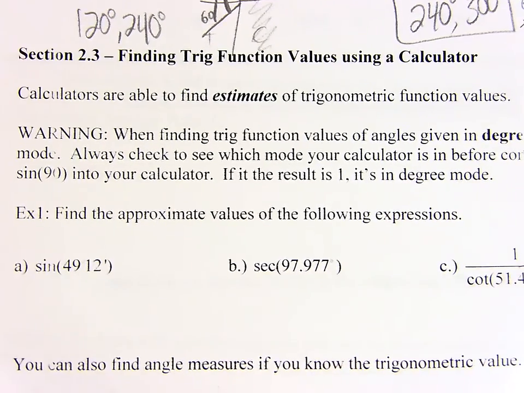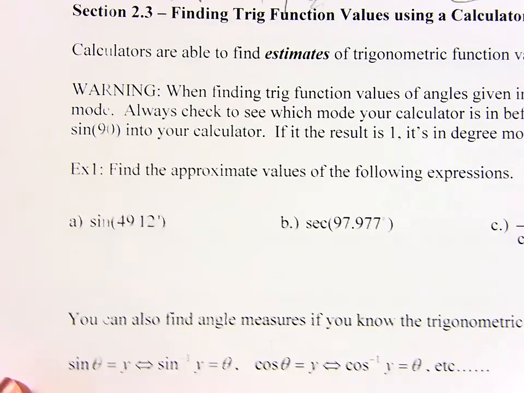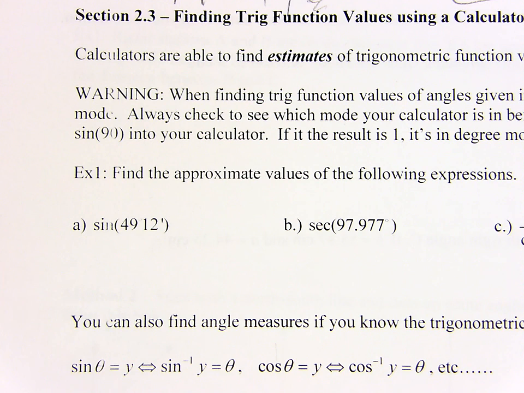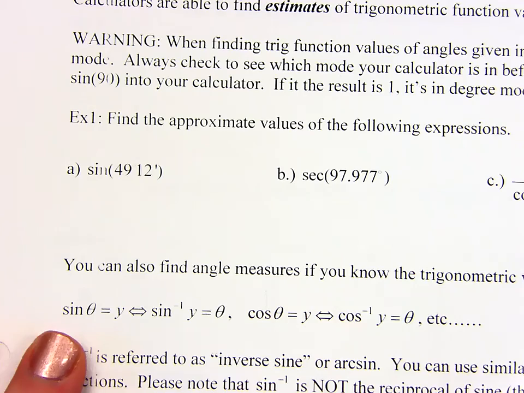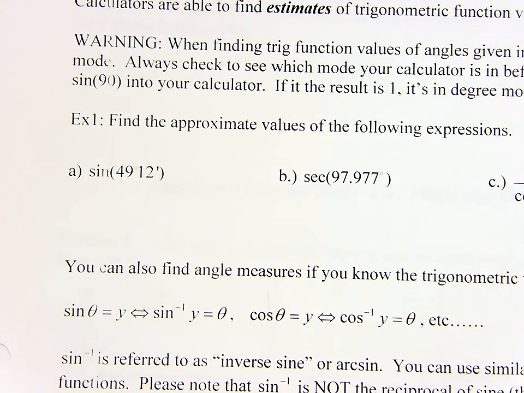So today we're talking about how you find any one of our 6 ratios if it's an angle that's not one of our nice ones. A 30, a 45, a 60, a 90, a 180, one of our quadrantal angles, okay? So when it's not one of our nice angles, we're going to rely on the calculator. The calculator gives an approximation, okay? They are rounding, so you have to be careful.